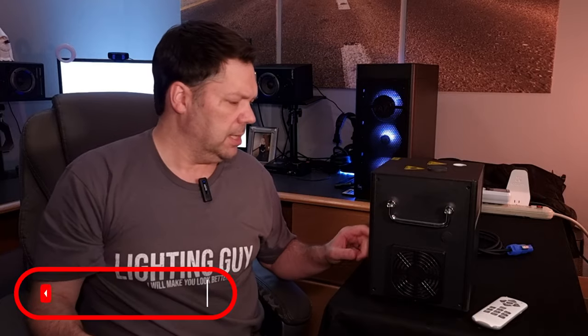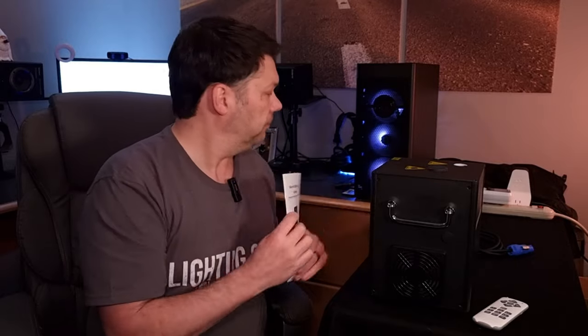It does have its precautionary stuff. So it's got fault lights and a heating light. So basically if it's on its side or something like that, it'll fault and it shouldn't work. And it's got emergency start and so on. So this is good. This is a good thing. It also comes with a power cable, and it also comes with a DMX cable, which I don't know what I did with. It's probably still in the box. And the remote. All right.